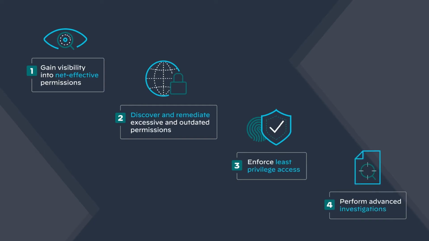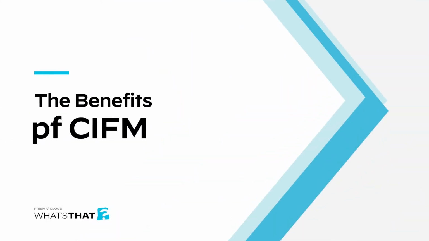A CIEM solution should be able to offer tools that enable you to run a query against all of your cloud identity data in order to answer the above questions and gain additional insights. Sporadic auditing is not an effective tactic for active, multi-cloud environments that require continuous monitoring. Performing advanced investigations will help protect your cloud by immediately detecting permission vulnerabilities and misconfigurations.